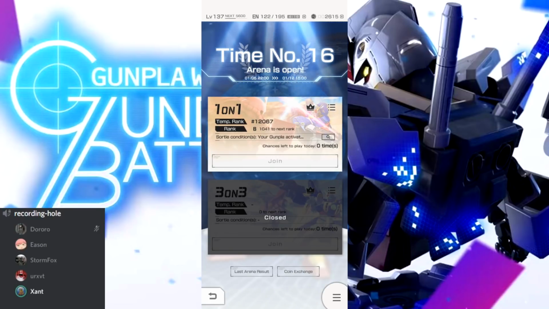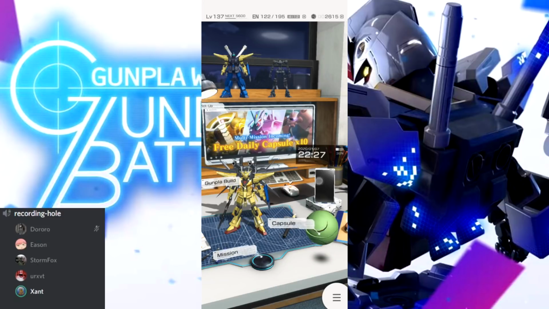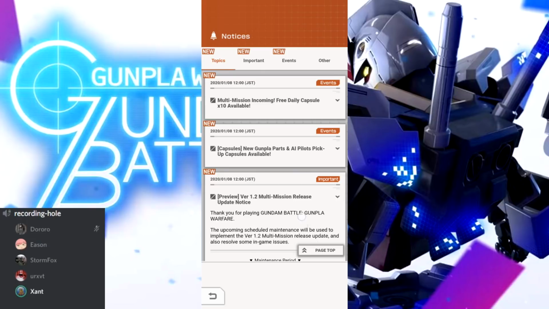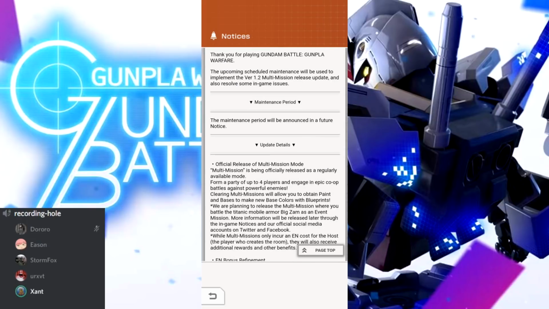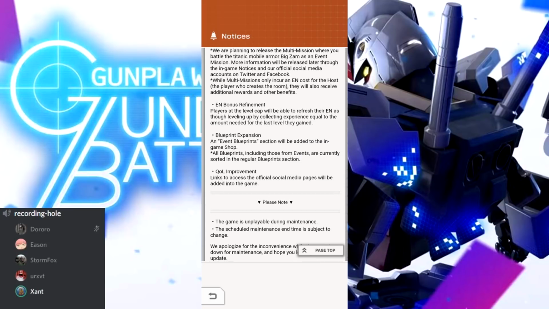Ooh, I like the EN bonus refinement. I didn't actually see that until just now. I don't know if you guys spotted it either, whether you stopped reading very quickly. Players at level cap will be able to refresh their energy as though they've leveled up by just collecting experience equal to the amount needed for the last level they gained. Nice. Not bad. So people at level cap can still get those free delicious refills.